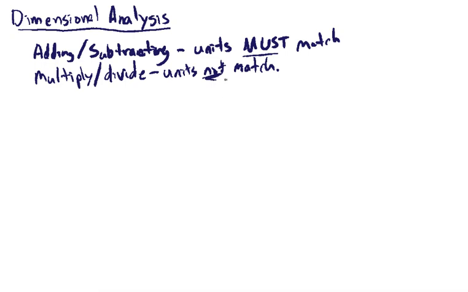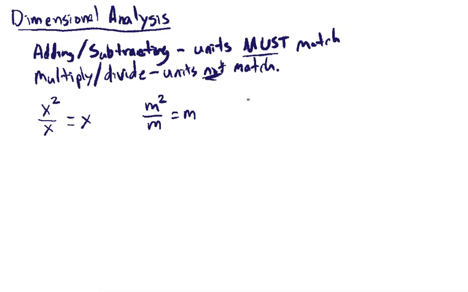When they don't match and you're multiplying and dividing, you're going to end up with usually some sort of derived unit, which we talked about, I think, in another video. So the basic rule of thumb here is you treat these like variables. If I had some sort of equation and it had x squared over x in it, I would simply divide x squared by x, and I would cancel one of them out, and it would just equal x. Well, the units on your numbers will work the same way. If I have meters squared over meters, then one of the meters in the bottom will cancel with one on the top, and this will just be meters. So it's a good idea whenever you're doing any kind of problem to carry these units along, and you basically combine them just like you would x's and y's and z's in algebra.